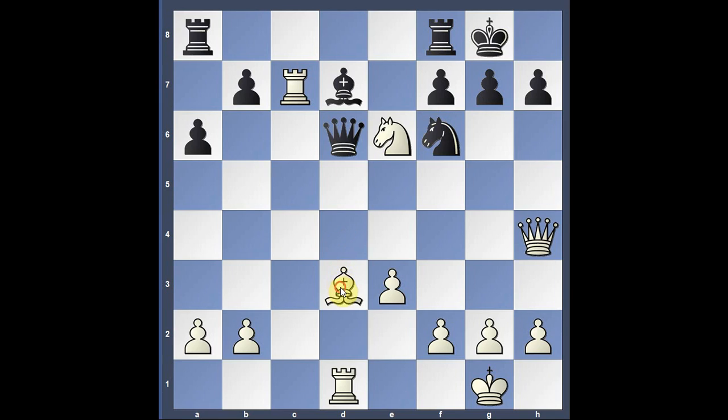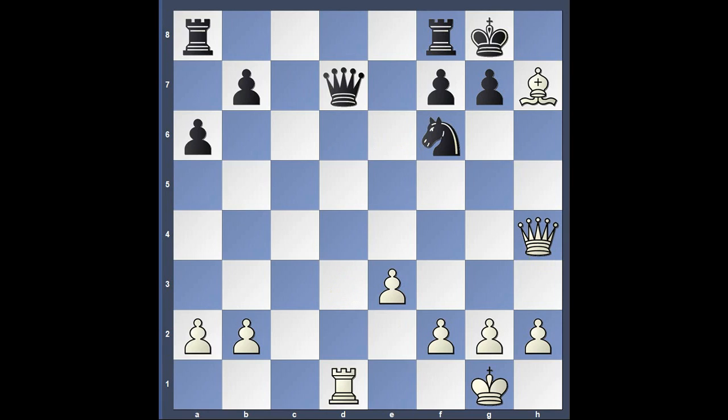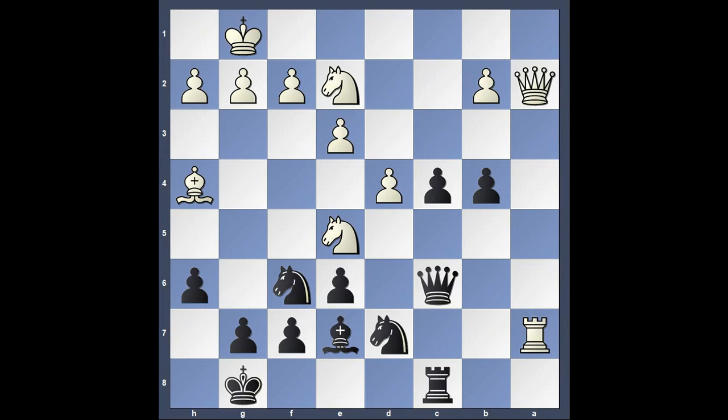The threat is now bishop takes h7 with a discovered attack on the queen. So black's best try is just going to be queen takes e6, but then we have the brutal rook takes e7. If you take with the knight, well, that's going to run into checkmate on h7, and again, taking with the queen runs into bishop takes h7 check, knight takes, rook takes d7, and white has a winning advantage.